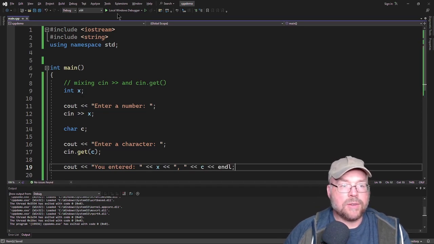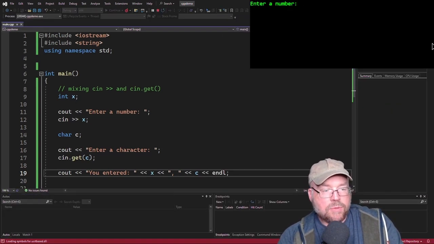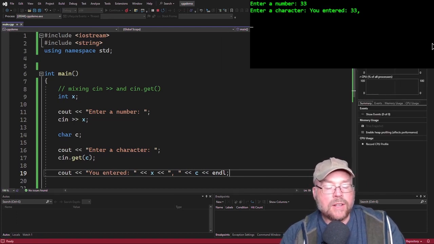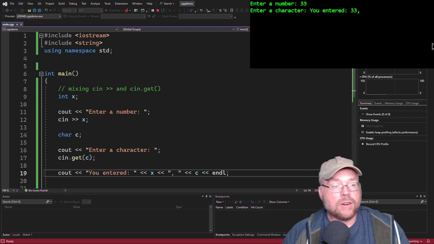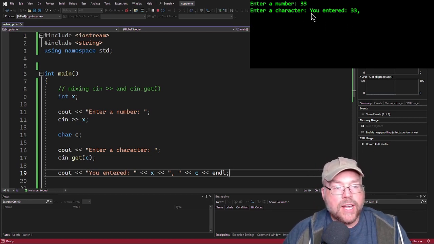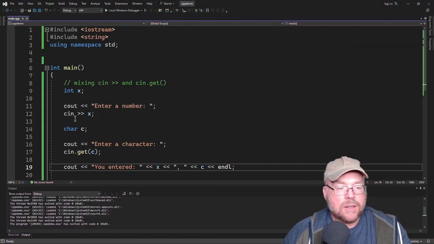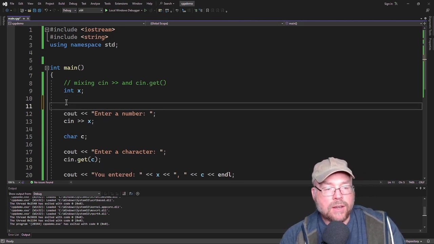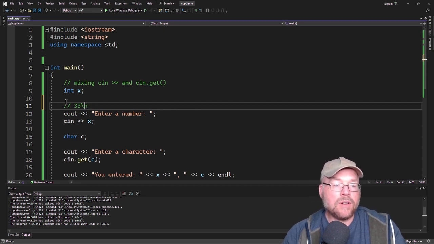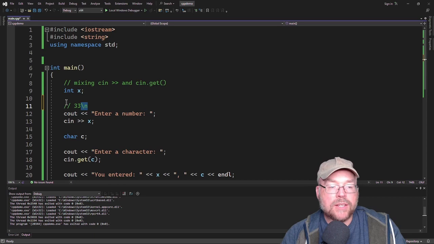Okay, now you're going to see a problem here, and I'll explain it. So we're going to get our first prompt, enter a number, and then let's say do 33, and then enter. So we get a similar problem like we had with the string earlier. So enter a character. I never got a chance to enter my character, and so why did this happen? The reason this happened was because when we typed in 33, the 33 went into a location called the keyboard input buffer. When you type in 33, you've got the 3 and the 3, but then you hit enter, didn't you? When we hit enter, the new line character is also placed into the keyboard buffer. You've got this piece of white space, which is the new line character.